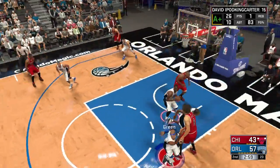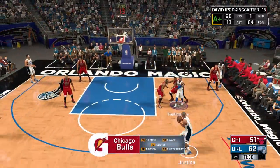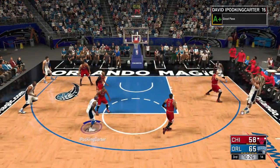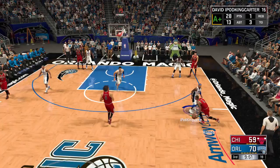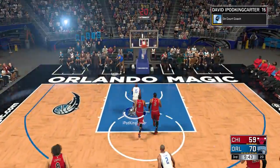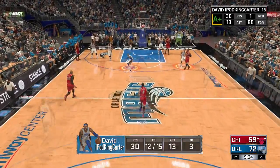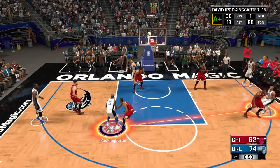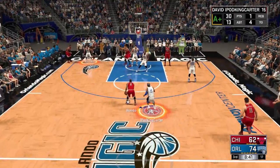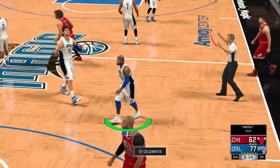Lopez sets a nice screen but Chicago doesn't know what to do with the ball — they just keep passing and passing because nobody has a jump shot. I go straight to the rack. It's 62 to 51, then 65 to 51 after a nice three-pointer. This is how me and Young Justice play — just setting up orange juice. Look at the block, Justice out on the break swings it to me and I go up with two hands — safety activated, orange juice! 12 for 15 from the field — crazy.